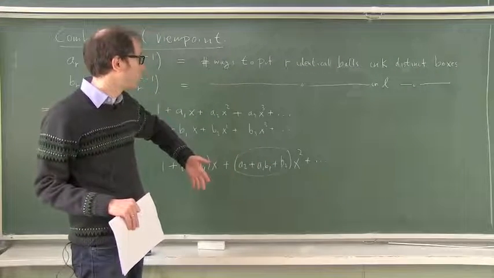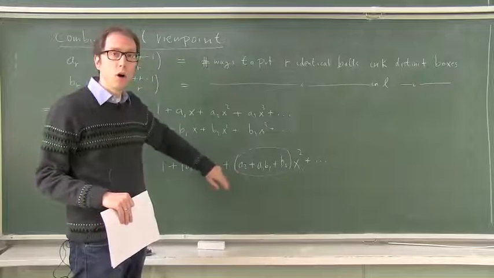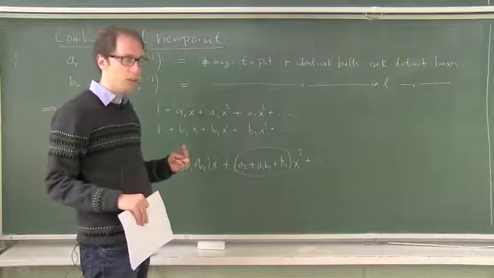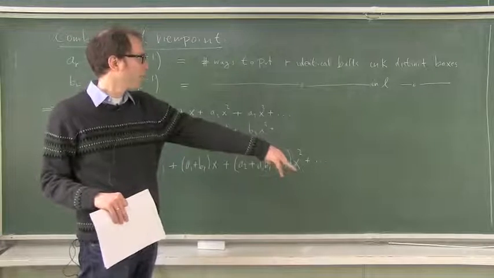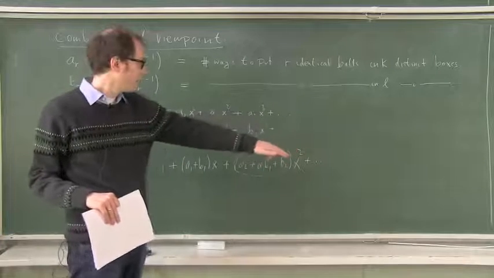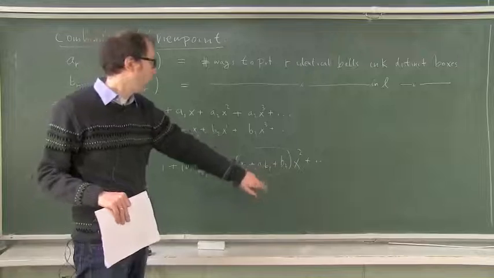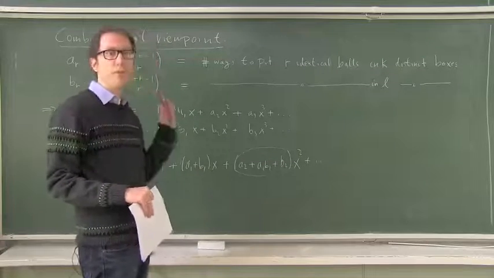How many ways are there to do so? Well, a2. Or we could say, well, we put all of these 2 balls in the second class of boxes, in the l many boxes. How many ways are there to do so? Well, this is b2. And then we have a third option.